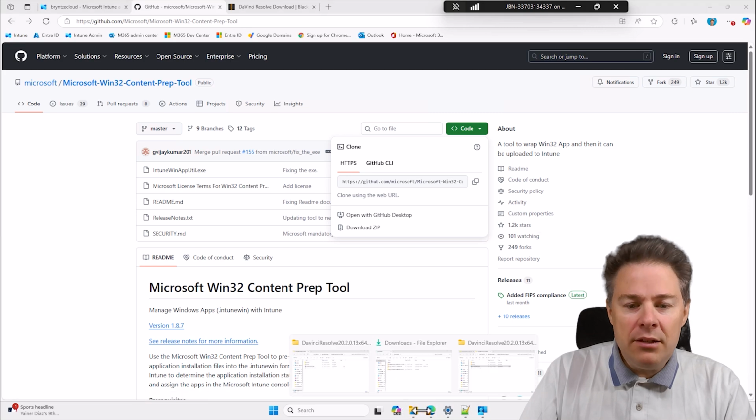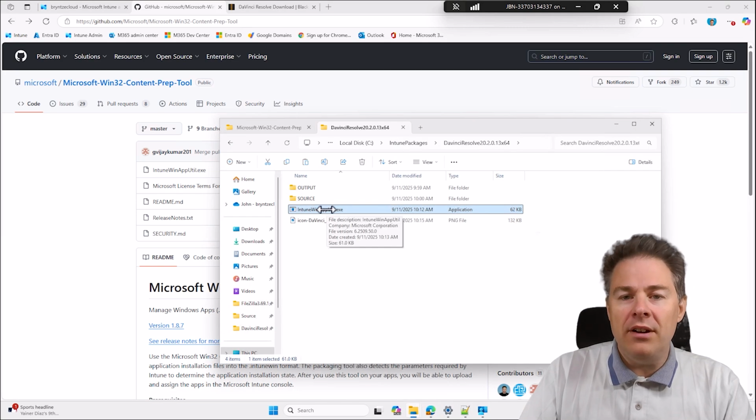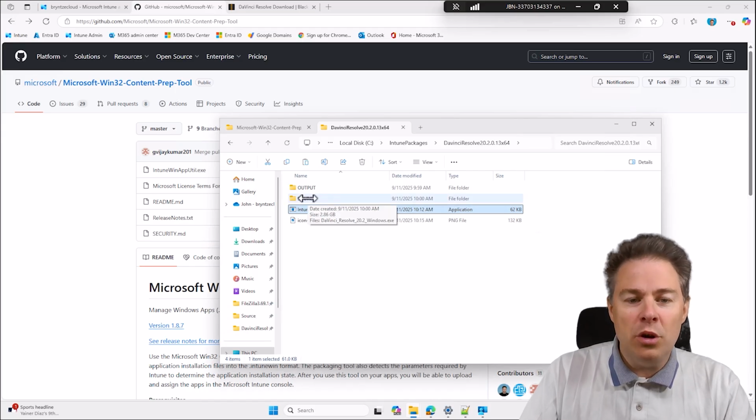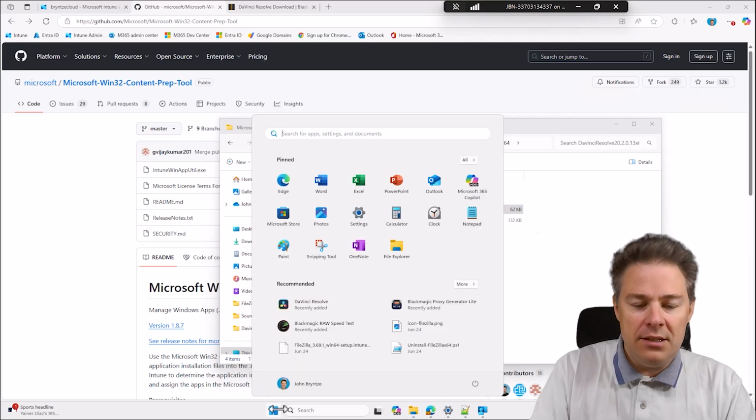Now we need to run this file to create the Intune Win file. It's going to ask 4 questions. Very easy question. Where is the source? What file are you going to run? Where do you want the Intune Win file in the output? And the last question we always going to ask no for, so it's actually 3 questions. I could double click on this one and ask it, but once it finished, it closed so quick, so I prefer to do it in the CMD.